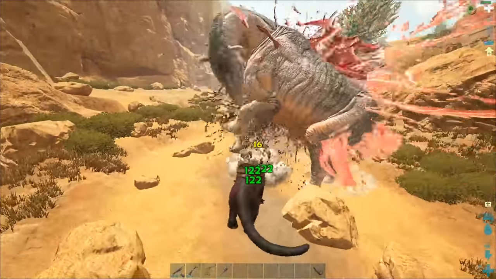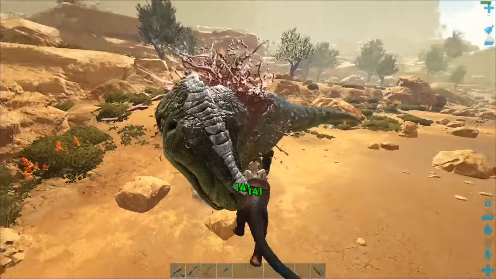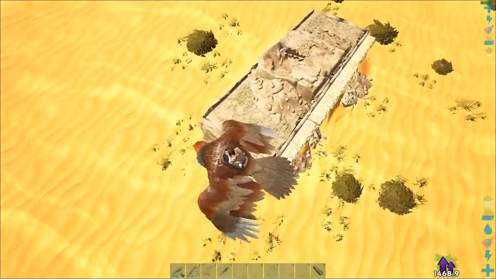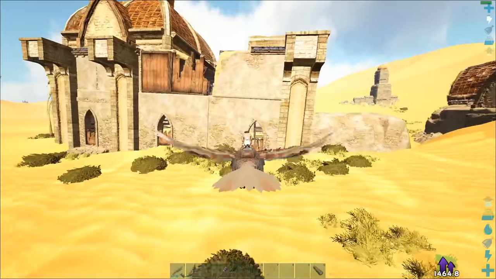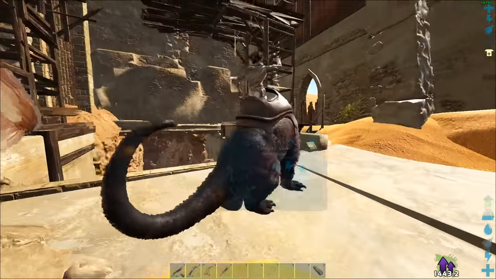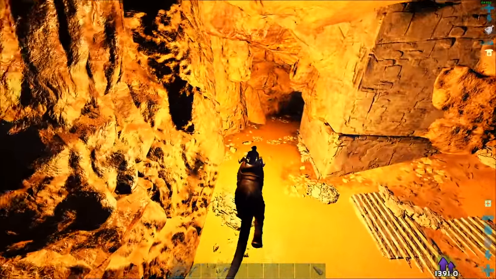Now, the thyla has a bleed attack, which is super useful. He can also run at a decent speed, climb up walls, do all the cool stuff. That's why I wanted him though. We brought him to the first cave location. And down we went.